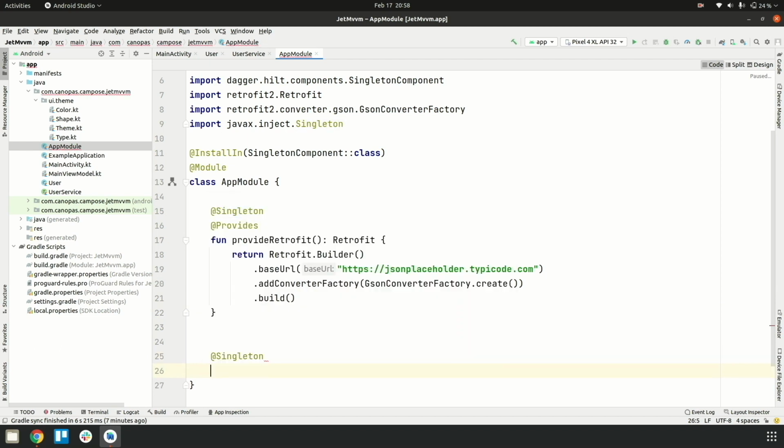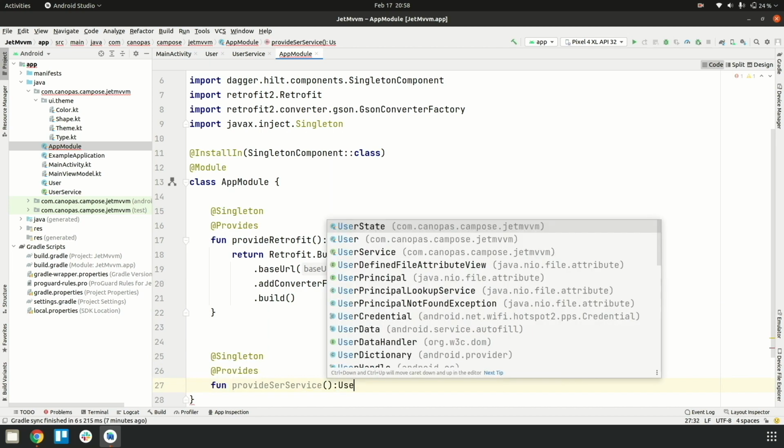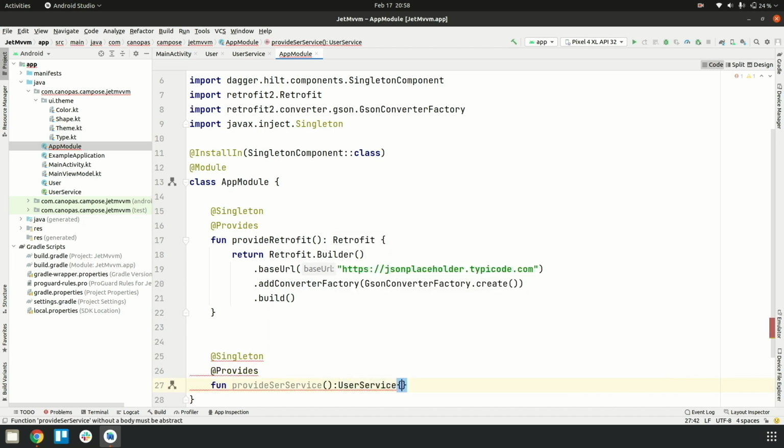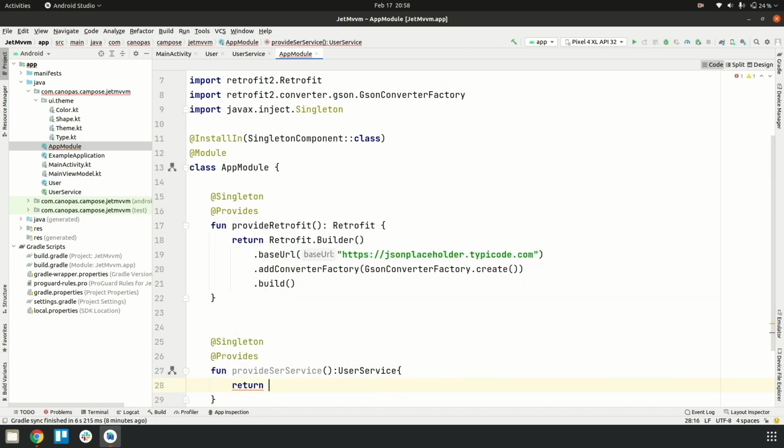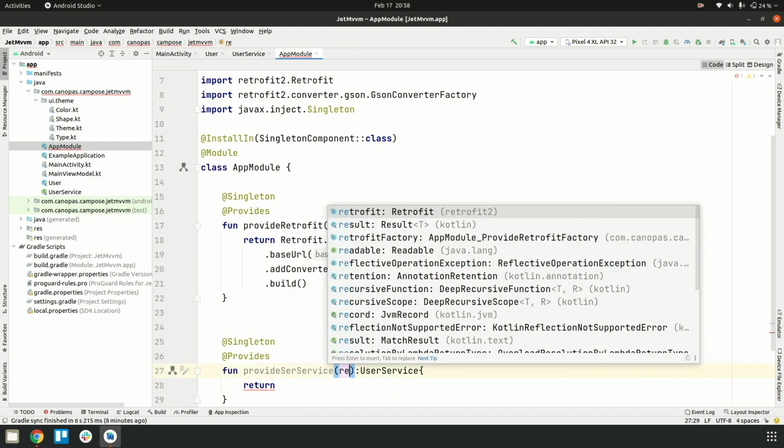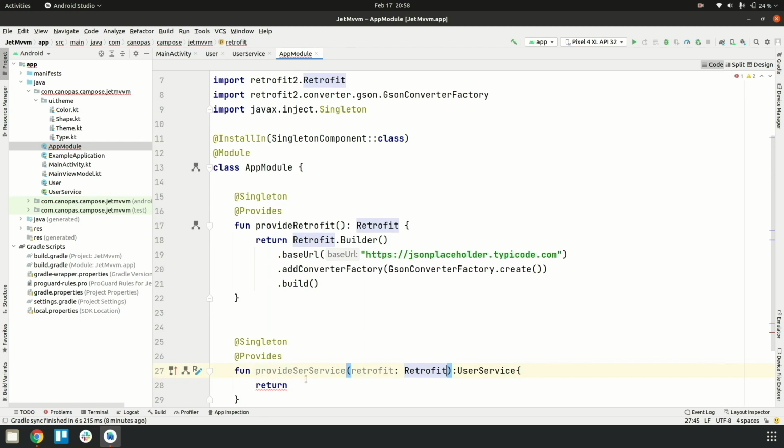Now we will provide the user service. Okay, for that we need the Retrofit instance.